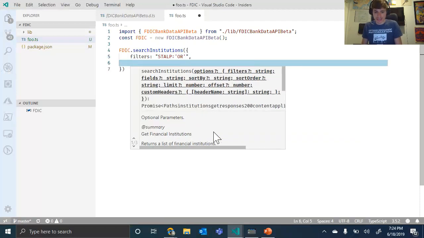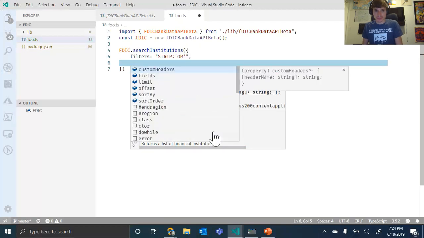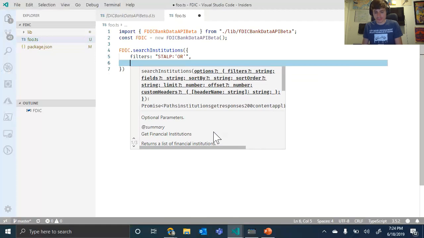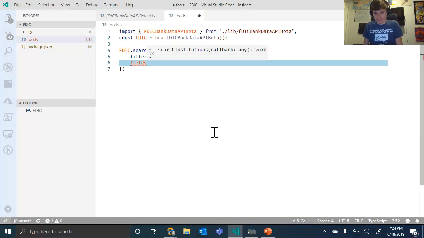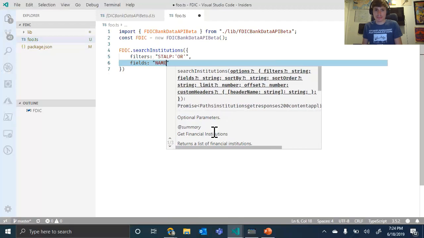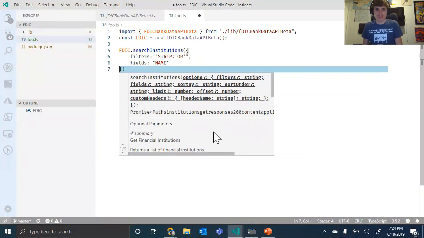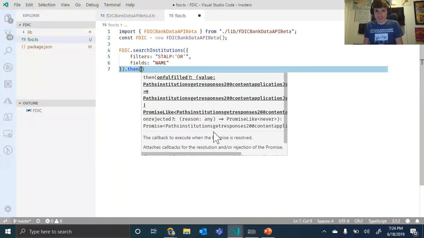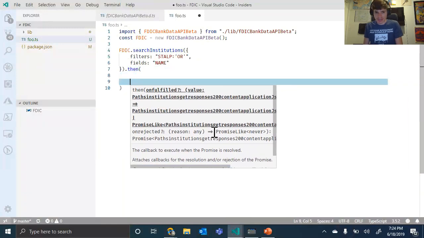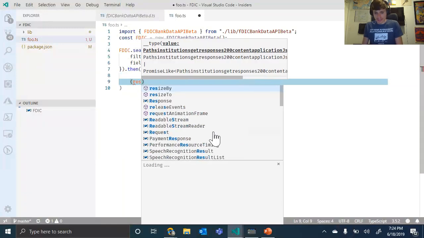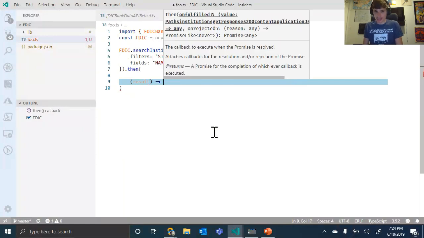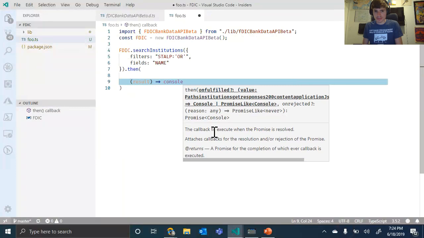And then we could say fields, and we just care about the name of the institution. If you're not too familiar with JavaScript in general, then ignore this next part. All I'm going to do is take the result of that call and print it out.